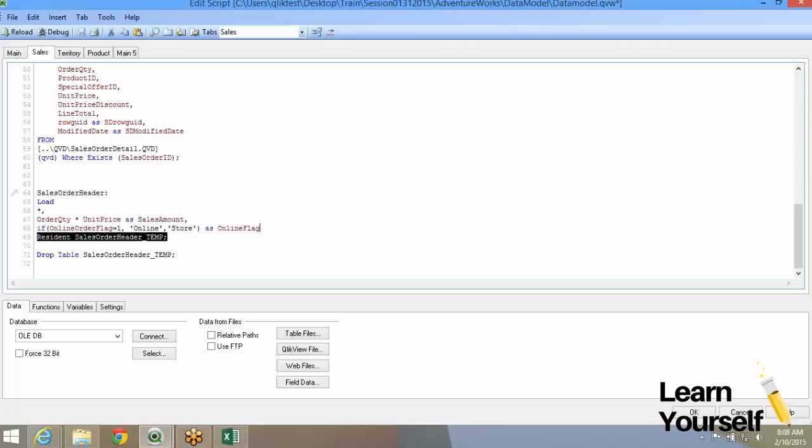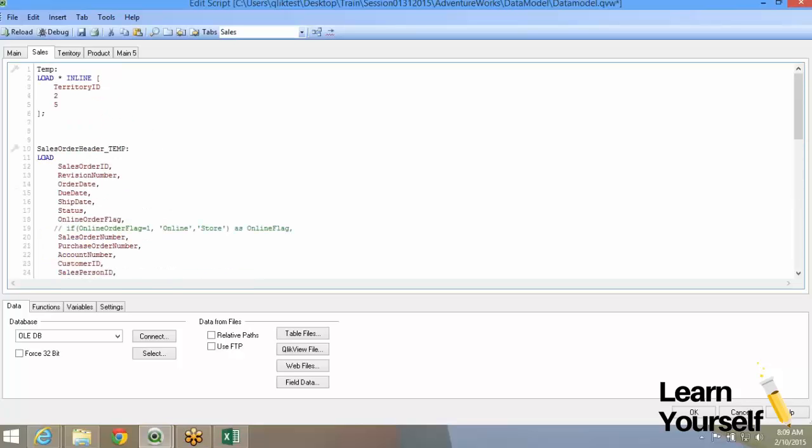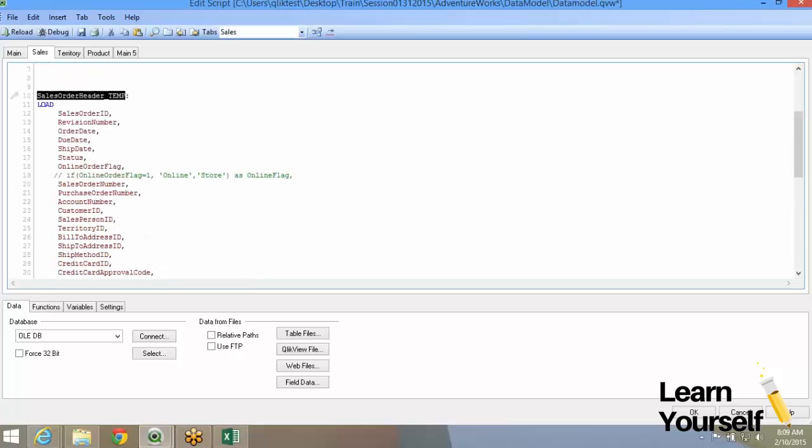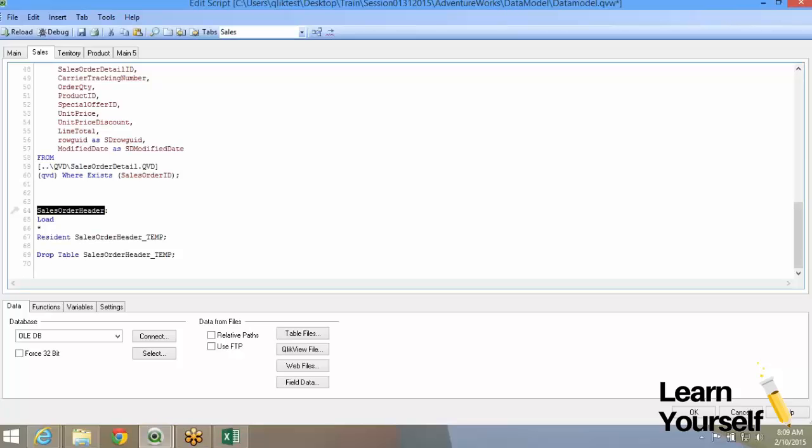So that's one thing. Now, a lot of people do this. Suppose I don't do this order quantity calculation. They want a secondary table. So this sales order temp is there, right? They want another table, sales order header.